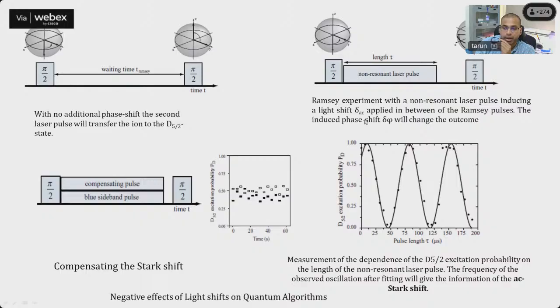So what you are doing is applying another electric field, right? Because of this applied electric field, the energy level will be shifted, right? That is why you are seeing the oscillations. So what are you trying over here? You see the oscillation by doing this Ramsey pattern measurement, and you know the frequency, then you apply the compensating pulse. What does the compensating pulse do? It is the same amount, but with the minus sign, so that it will reduce the effect of that unknown frequency or unknown signal.